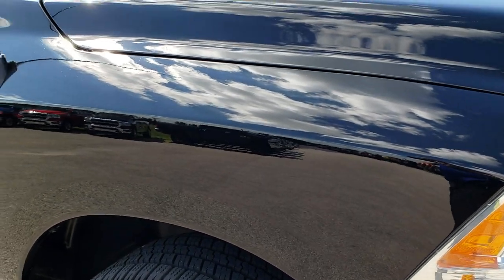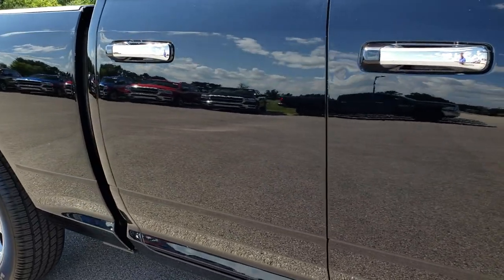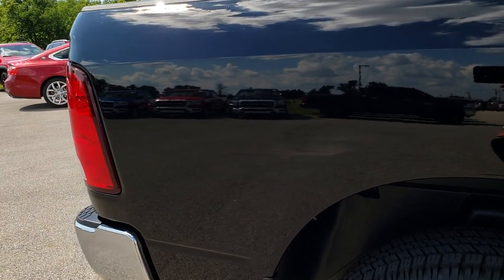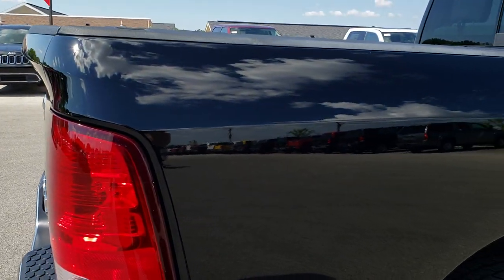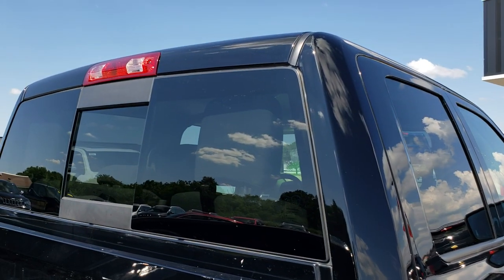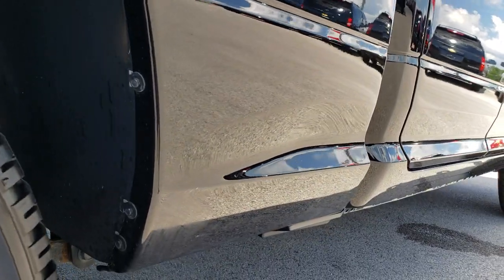As you go down this side of the vehicle you can see just how mirror-like and reflective that paint is. We take these HD videos so if you are far away, or even if you are close by and just cannot make the trip down but you are still interested in purchasing the truck, you can still see the truck and have confidence in the vehicle before you even get here, so that you can make a smart buying decision from the comfort of your own home. You can see just how nice it is down this side of the truck — very, very clean.